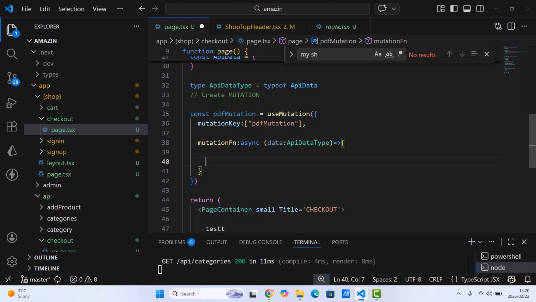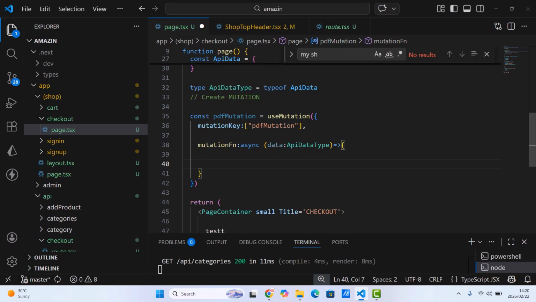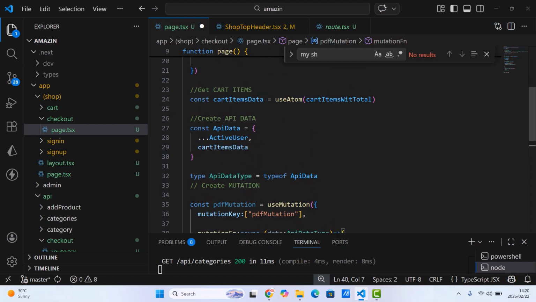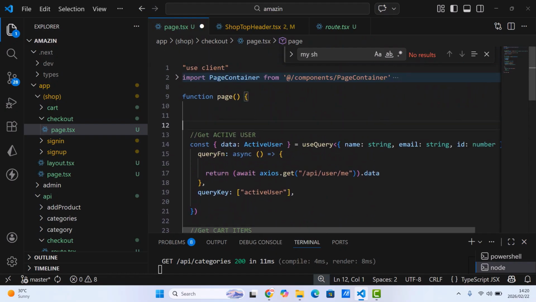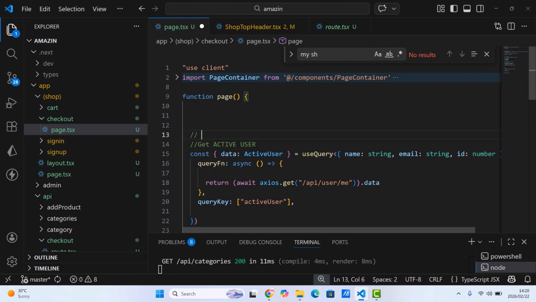So there are several steps that I want here, right? And then in the end, when we are done with everything, we want a URL. Let's do this here. Let's type useState, URL to the PDF.